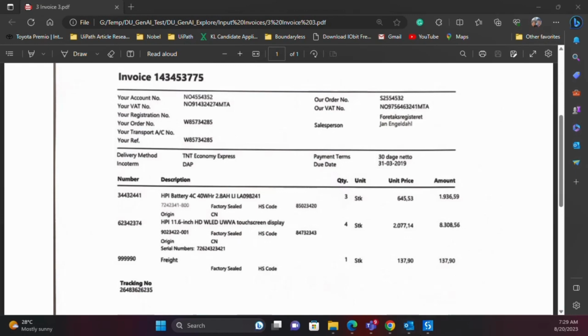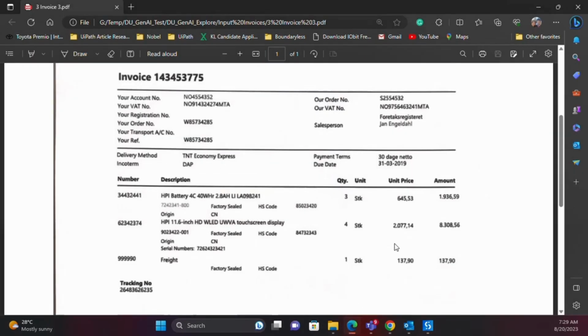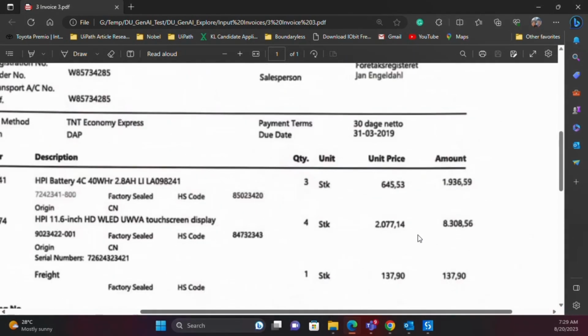So that's one. The next one, these numeric fields. So you can see I'm actually asking for a specific format here. So why is that? When it comes to numbers, in different countries they use different formats. So for example, here in this invoice, you can see this number.